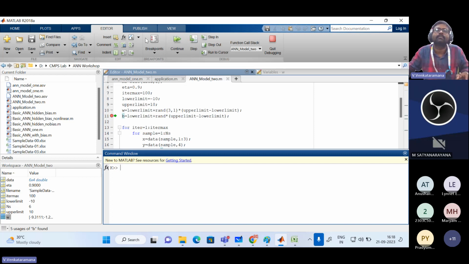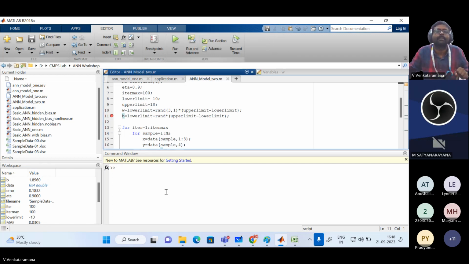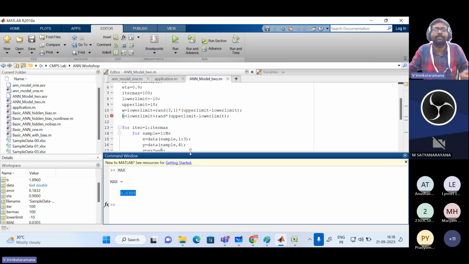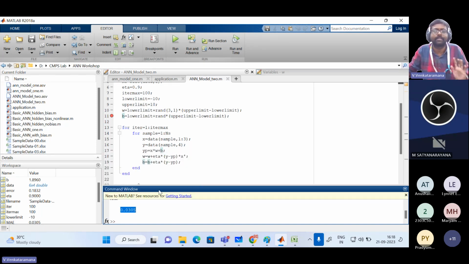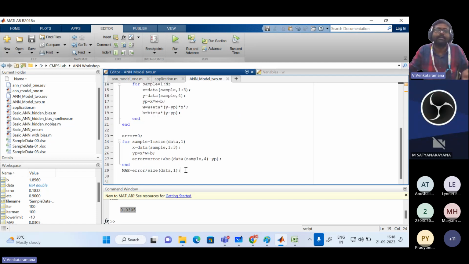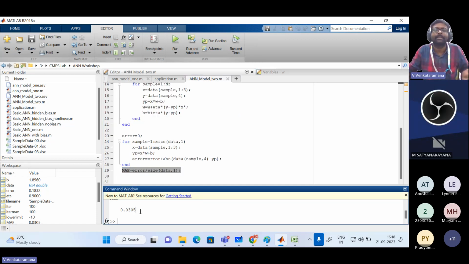Okay. So how much mean absolute error do I have? It's almost equal to 0, the mean absolute error I'm getting. So now I'm happy with this mean absolute error. Let us assume I'm happy with it. So training was completed and the errors are also computed. I'm getting the mean absolute error very close to 0.